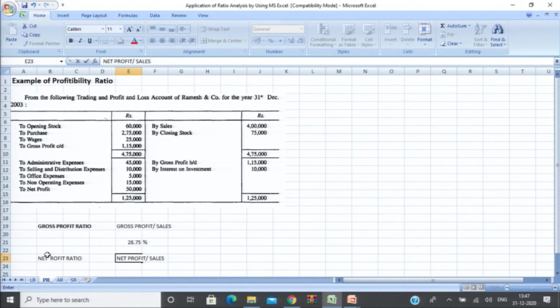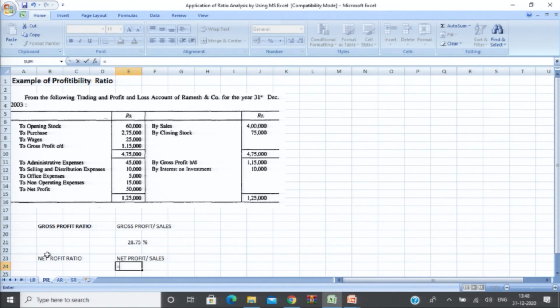If net sales or sales return is given, then we first have to calculate the net sales and then the other things. Here we have to put the equal to sign. I repeat, without the equal to sign your formula will not work.